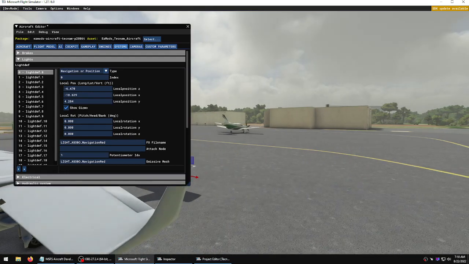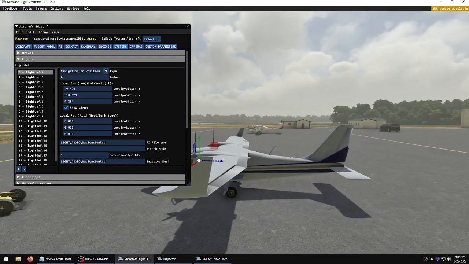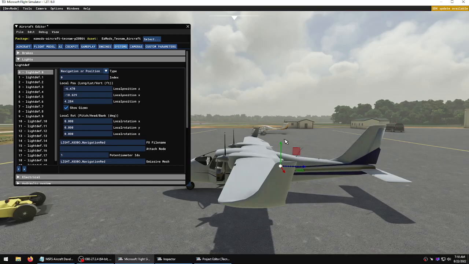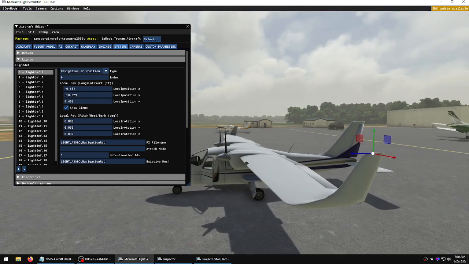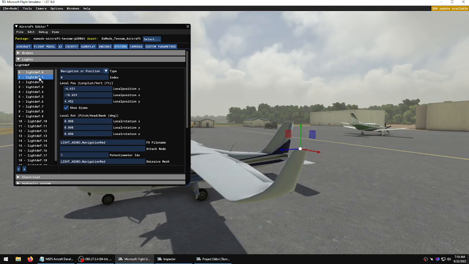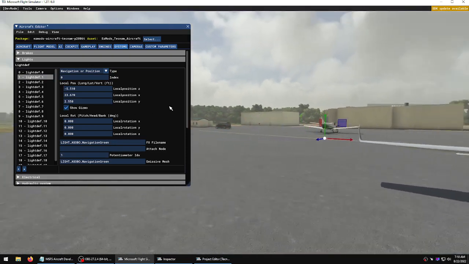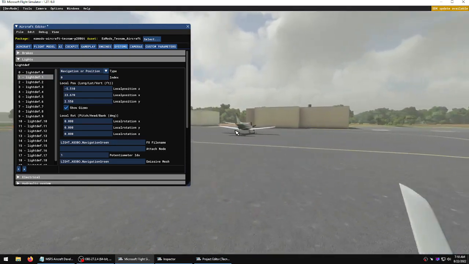Take me forever to do this. I'm sure people are a lot faster. I'm not super good with Blender. You know, put them up here on the wingtip and get them exact, and you just click on the light, show gizmo, and then you got the gizmo, and just move them.